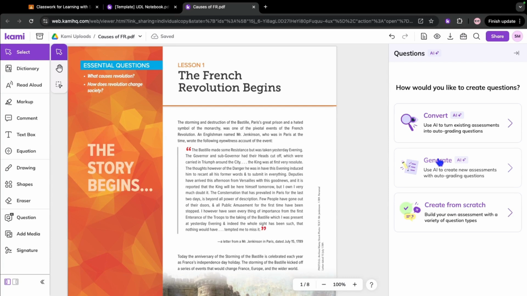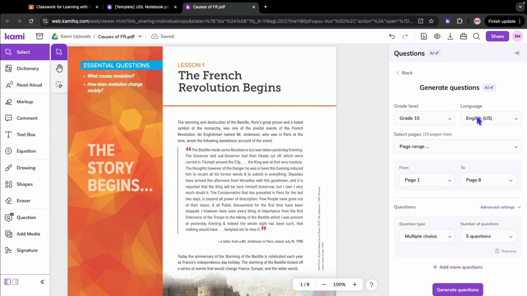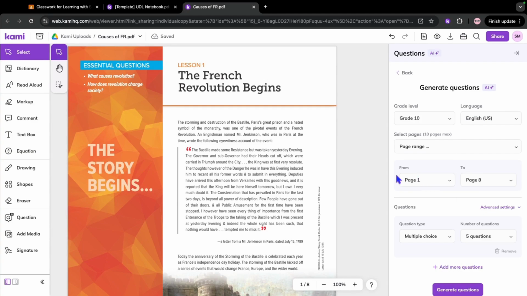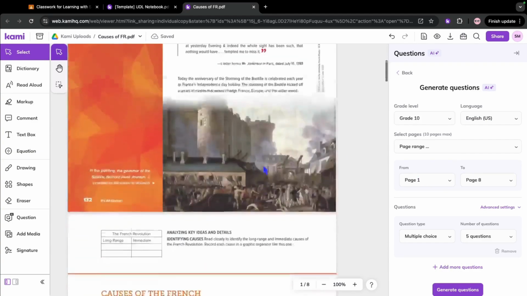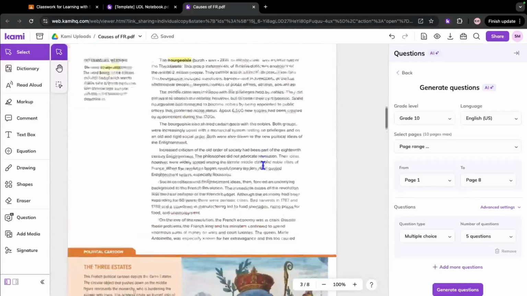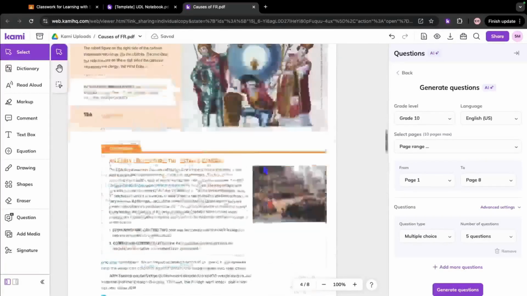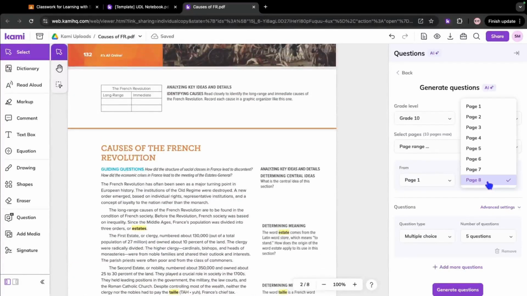I want to select generate, select the grade level, perhaps the language that I want the questions in, do the page range. So this is pages 1, 2, 3. We'll just do pages 1 through 3 here.